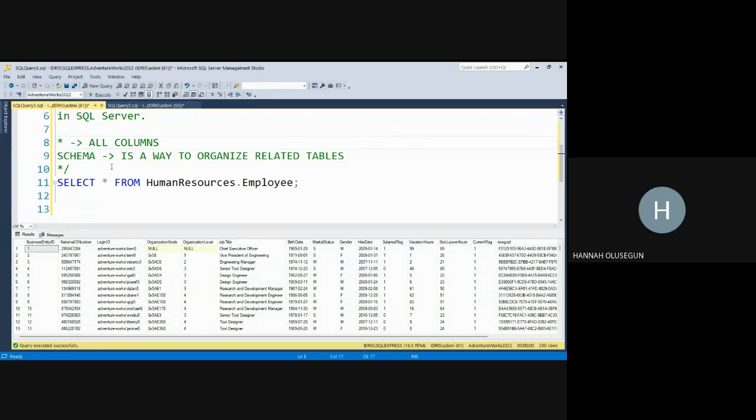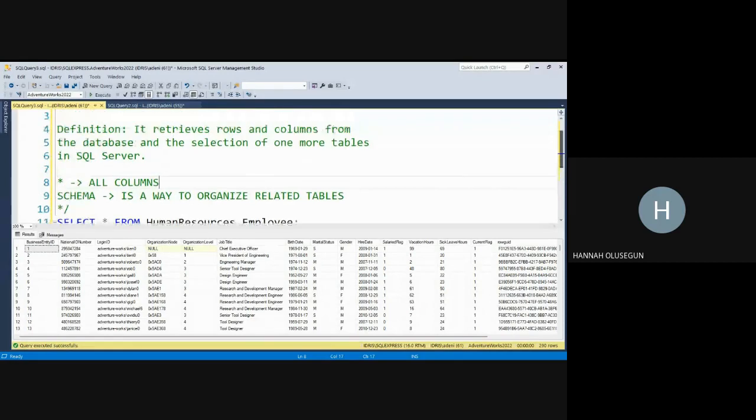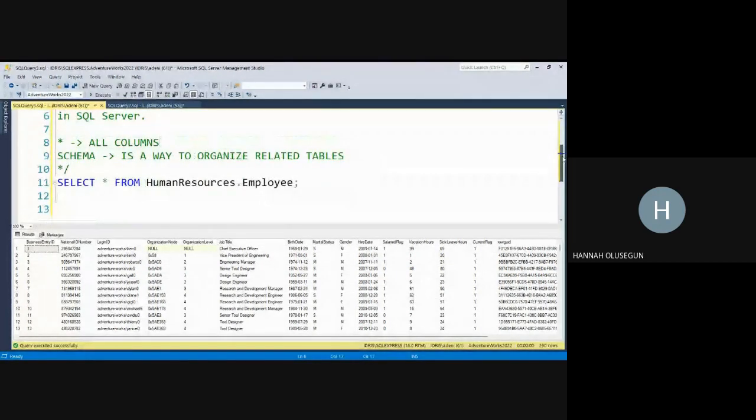Okay, let me check that. Can you show me the arrow again? This command here. Okay, let me check it. So my own is not highlighted. Just select AdventureWorks there. Yes. Click on it and then run your query again.